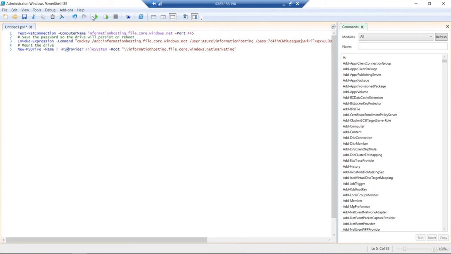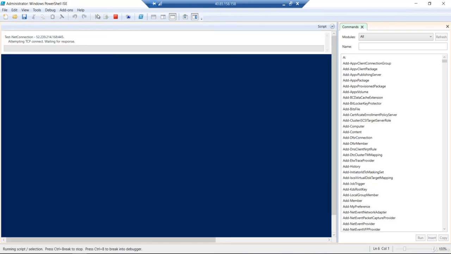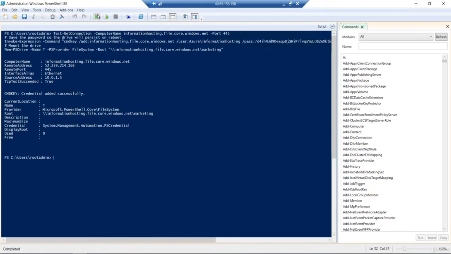Let's run it, give it a few minutes. It was able to establish a TCP handshake and successfully mounted my T drive, right? So let's try to navigate to the T drive right from here. Okay, and now if I do dir, what should I have in my drive? Remember, there was a PowerShell file that I uploaded. It must be visible in the directory. There you go. Install web service.ps1 is right there. So anything that you upload through the Azure portal will be visible here.